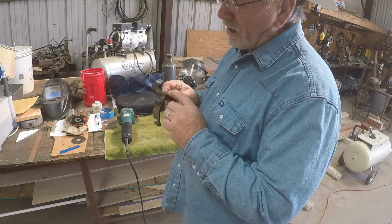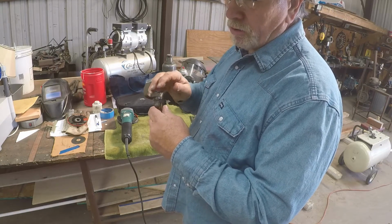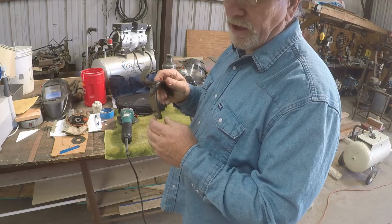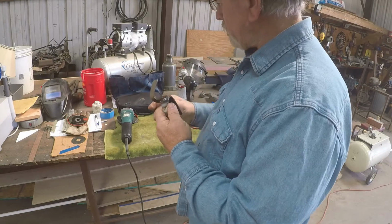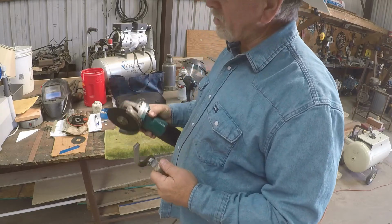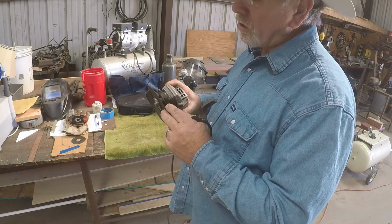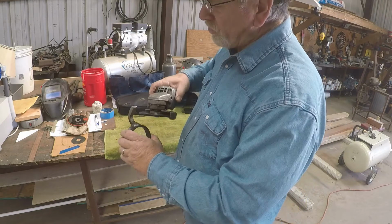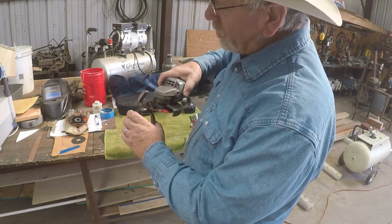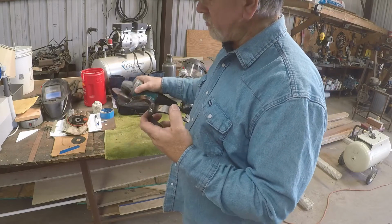But I cut the surface down to where I start seeing the metal shine up, and that allows the file to cut faster. And I do that with, sometimes I use a handheld grinder with a thin metal cutting disc on it, and I'll just work right in here around that, being careful not to get into the band or the shank.